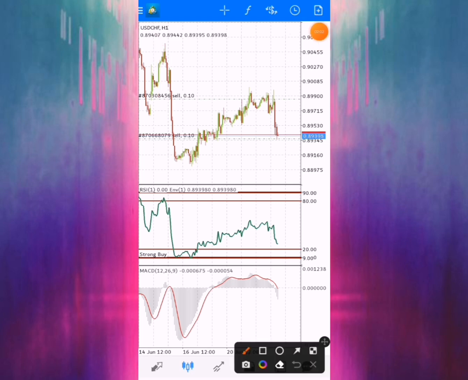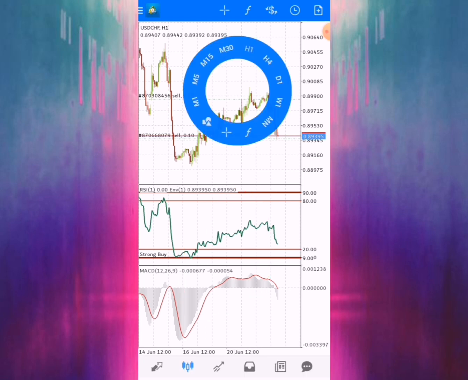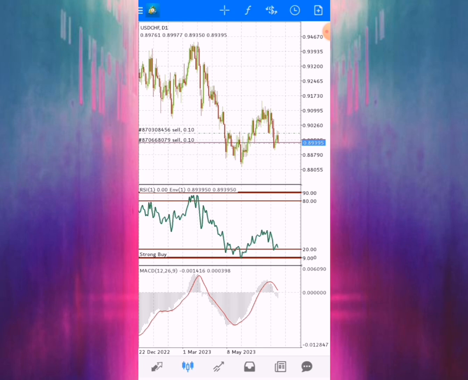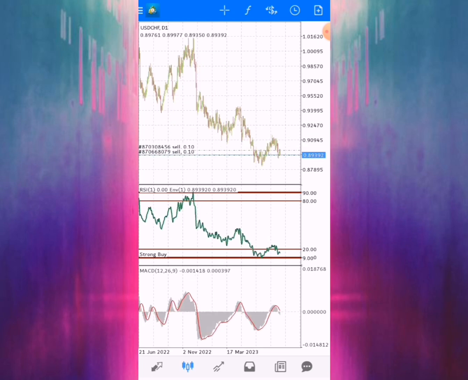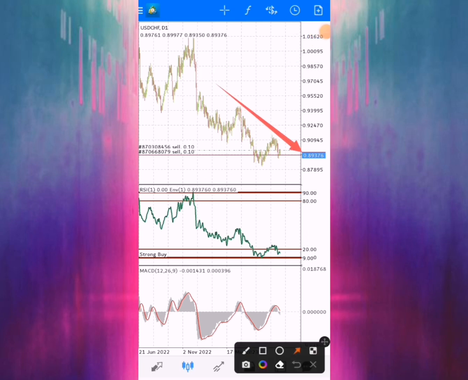And to do that, before you can observe what is happening right here, you just want to go to the daily time frame. Okay, now I'm telling you what I do. You just want to go to the daily time frame, zoom out to the first zoom level and check the direction of the market right here. You want to know, is it on an uptrend or on a downtrend? Right now you can see that it is on a downtrend.